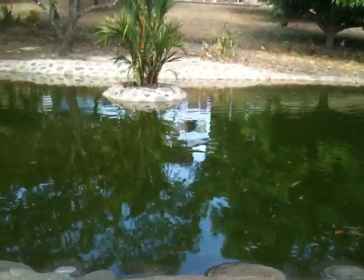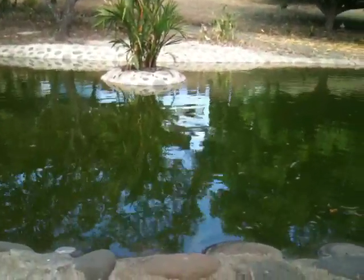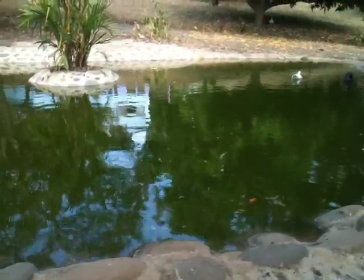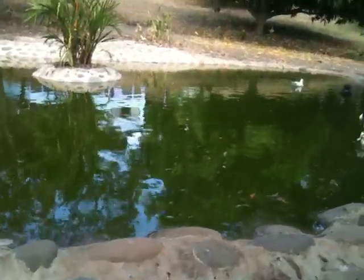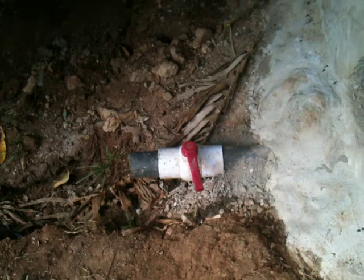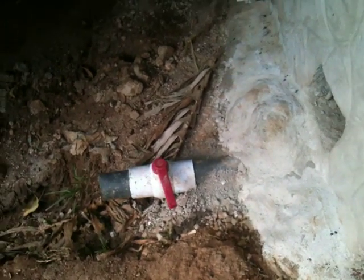Essentially, in the pond there's a 4-inch drain at the deepest part of the pond, which is close to where I'm standing here, and that 4-inch pipe runs underneath the pond, comes through here underneath what I'm showing you here, and that's the pipe right there. So if I want to drain the pond, I can just open that valve up and that'll drain it.